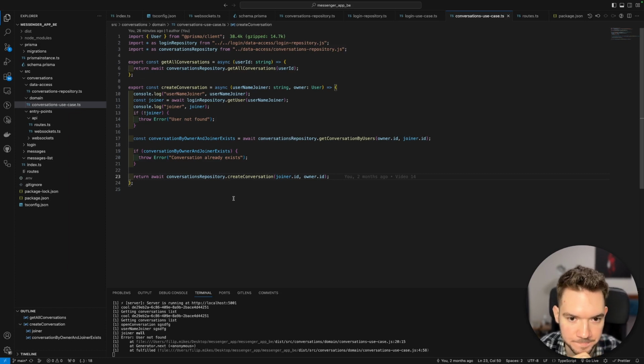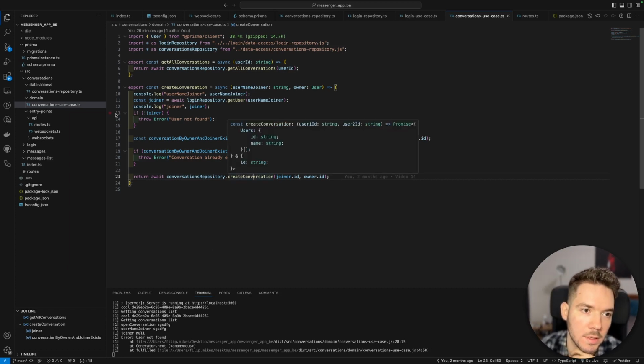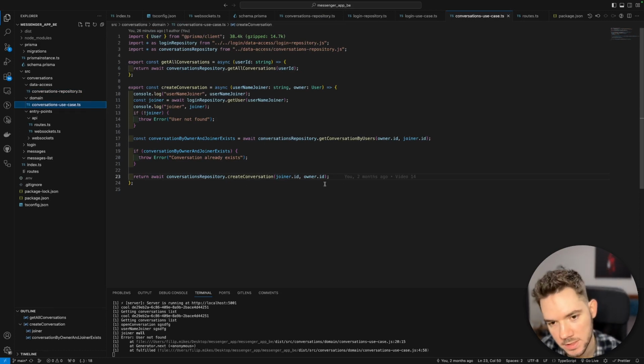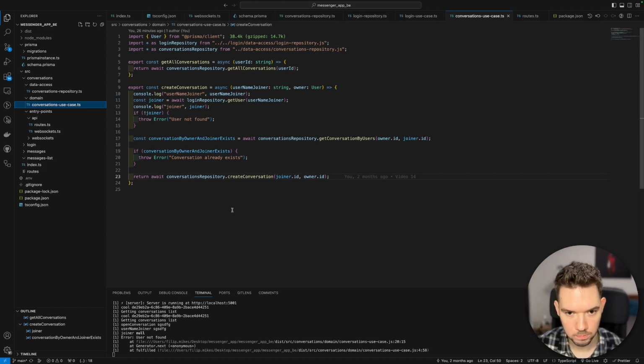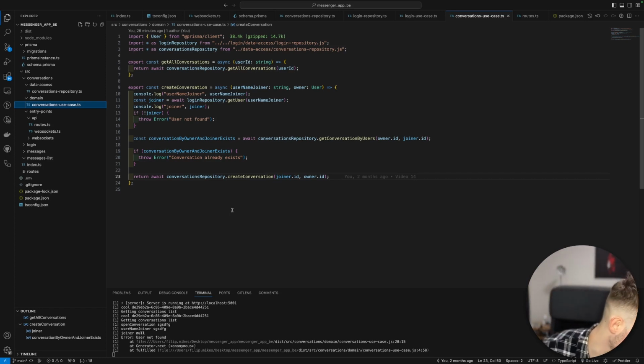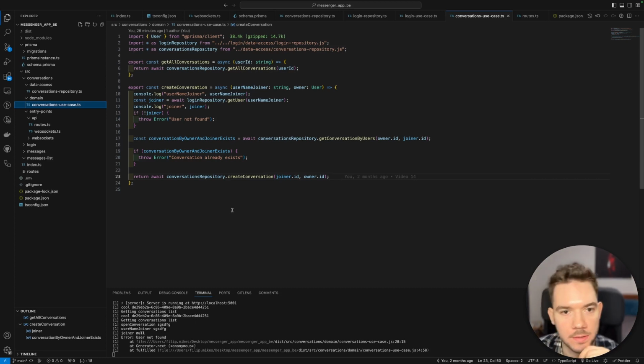Yeah, that's probably the correct way to do it. So it will be create conversation and then add message to this conversation. Yeah, that should work.